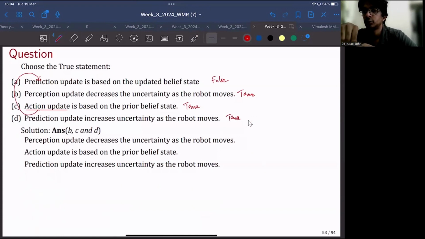If there are issues with the sensing or if the wheels are slipping, whatever information we get from the prediction update could be highly inaccurate. So prediction update alone will definitely increase the uncertainty of the robot, and the accuracy can only be increased when you fuse it with the information that you obtain from the sensors.